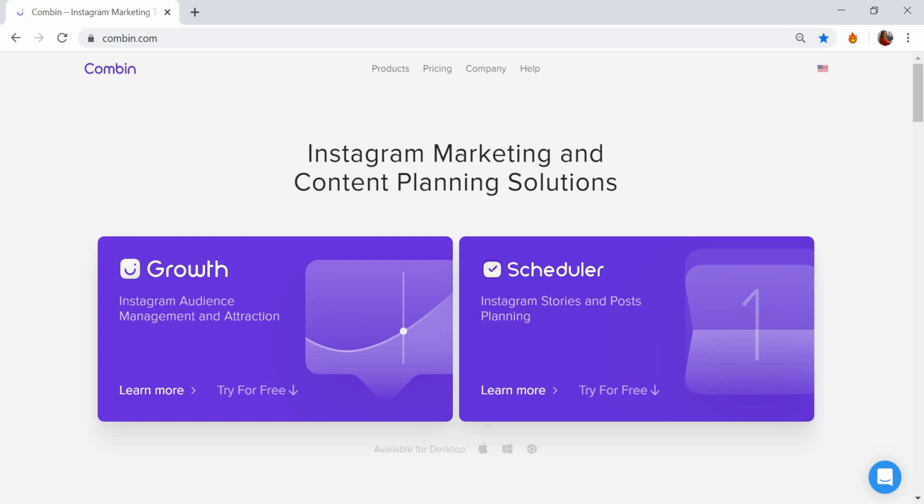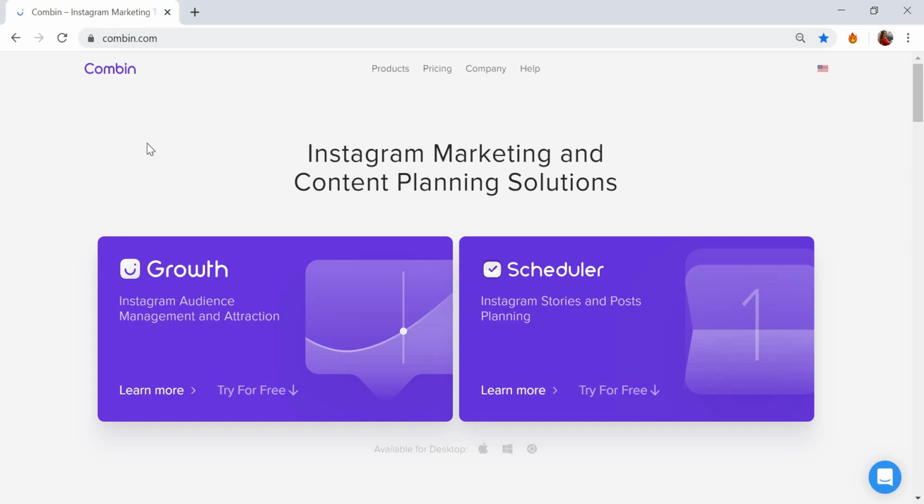But Combin Growth can give you even more. With Combin Growth, you can easily steal your competitors' Instagram followers by means of engagement. Since they are already interested in your competitors, it is likely they will not only follow you, but potentially convert to a customer as well. In order to do this, follow the next easy steps.